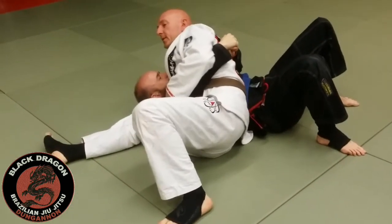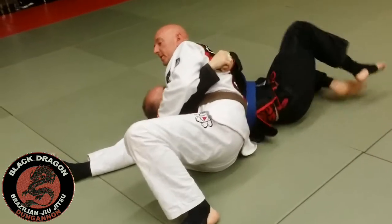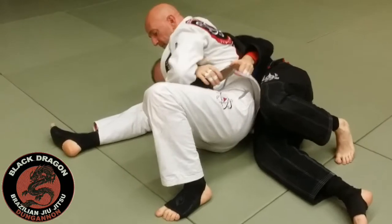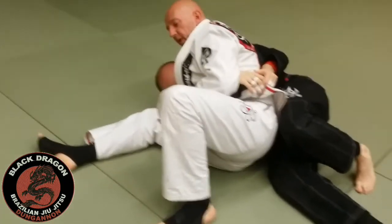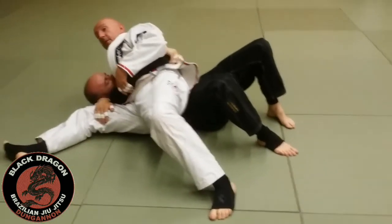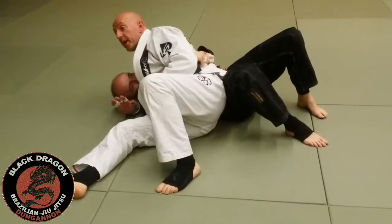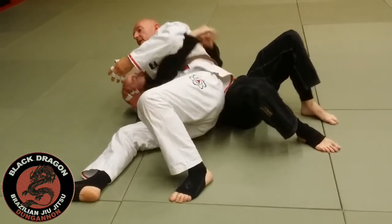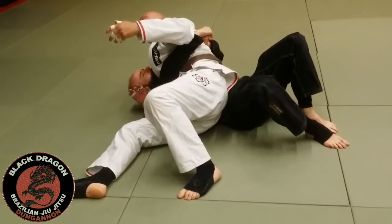But if I'm late and he gets onto the side, from here I find the elbow and I start to drive with my feet, so I have to let go of my leg and then I'll bring it back. But if I drive too far, usually if someone's going to bridge, they'll immediately get a body lock on you, and that should be like a precursor. He's about to bridge me.